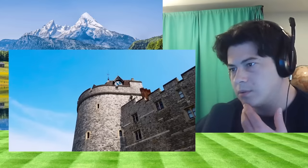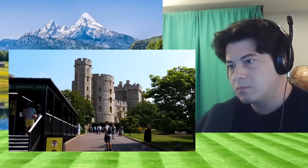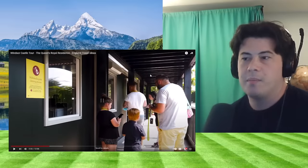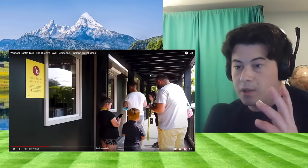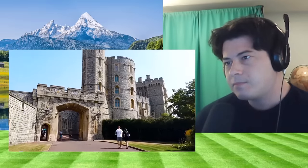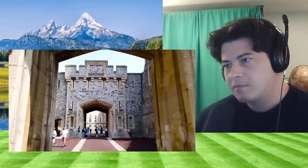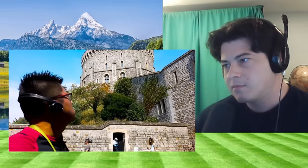The castle's history dates back almost a thousand years, so there's plenty of history at every turn. Before you enter anywhere, though, I highly recommend that you pick up an audio guide here on the left. It's available in many languages. Imagine living in a thousand-year-old castle that's beautiful and also doubles as a museum. Freaking lucky. When you get to a specific station, press on the button and it'll tell you all about it. And yes, this is actually how you enter Windsor Castle — it's pretty damn amazing. Pay attention to the audio guide, because you actually learn a lot about the castle.